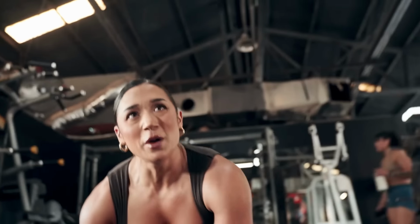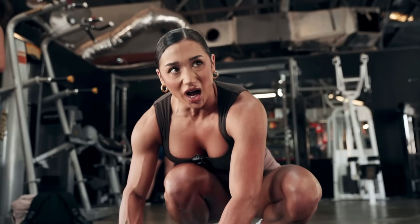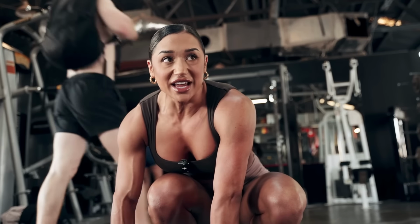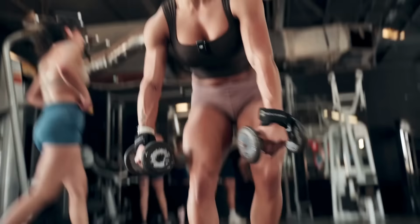I don't know how people, when they lift in the gym, don't make faces. I look so ugly. And there's some people that lift heavy and train hard, but they just look pretty.